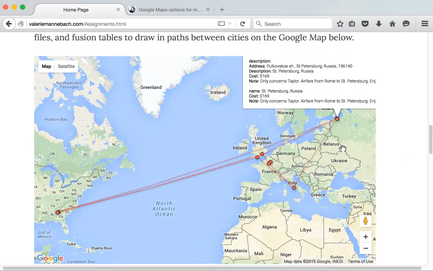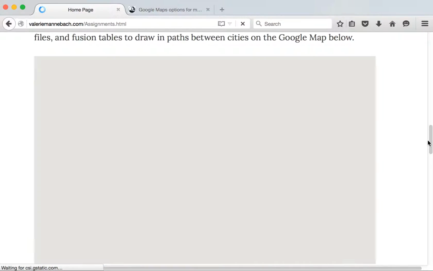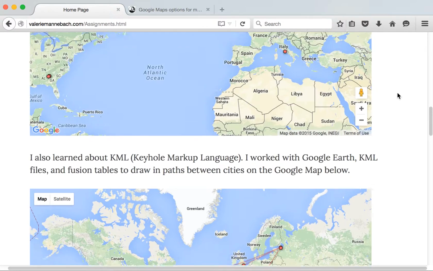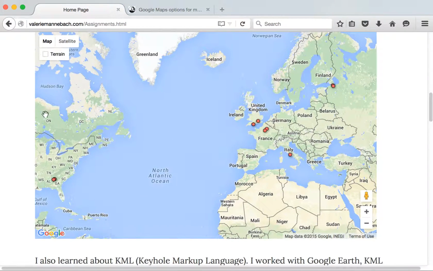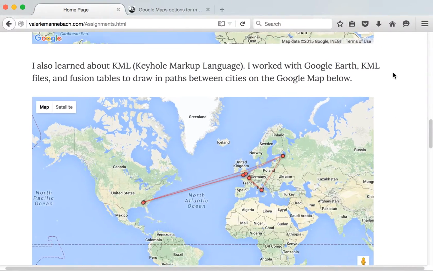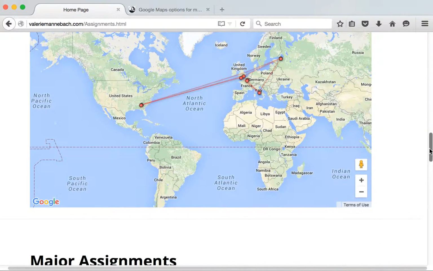So if I refresh this, of course the internet's not working the fastest right now. What you see right here, how zoomed in it is right here versus here, those were where the screens were at when I published it. So that was really cool to me. And that's about it for the final project.